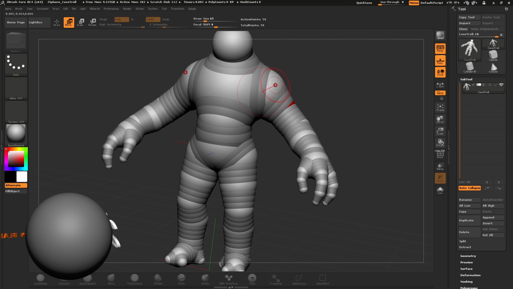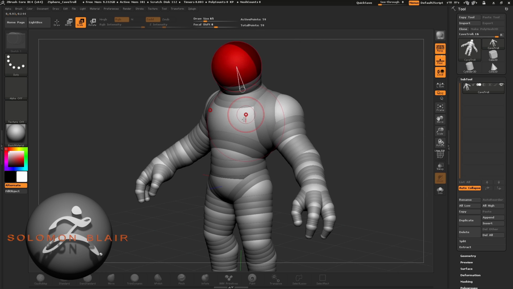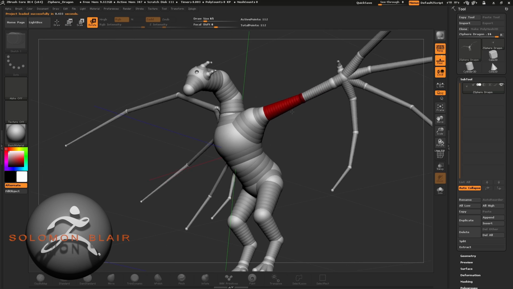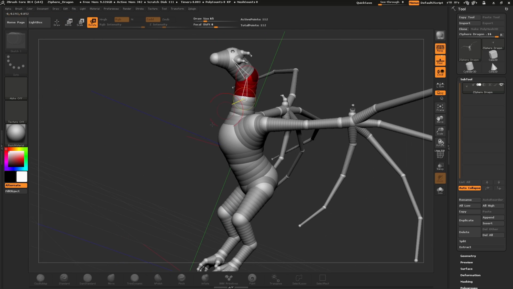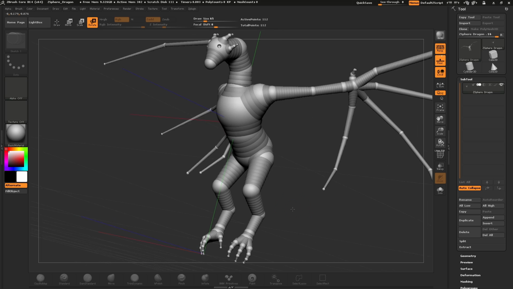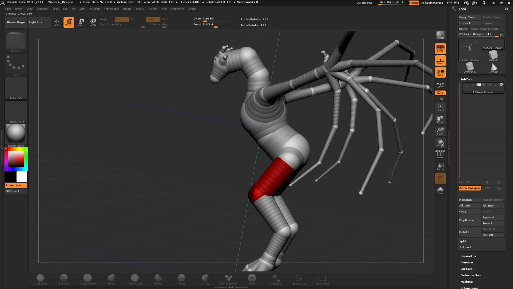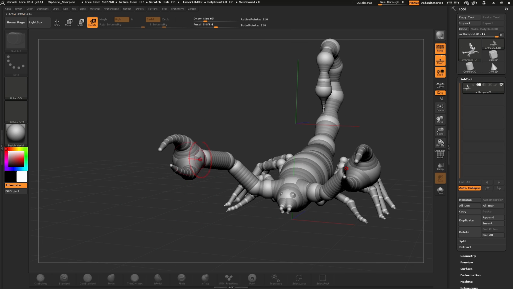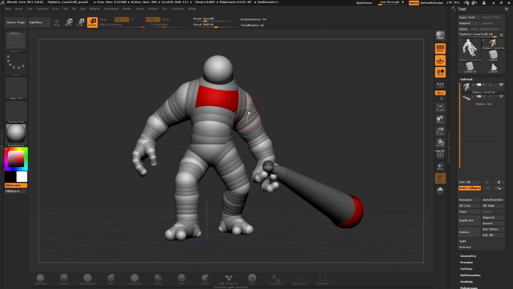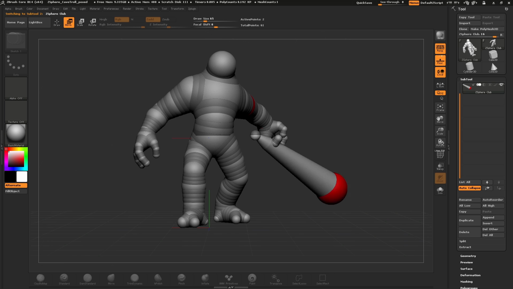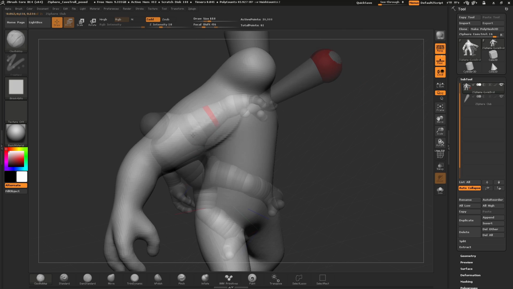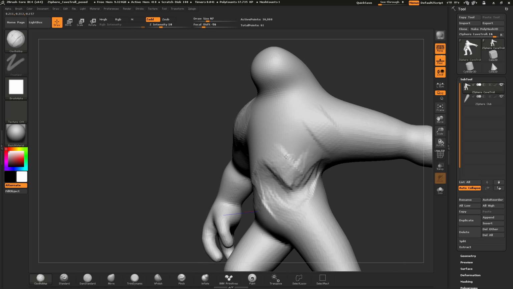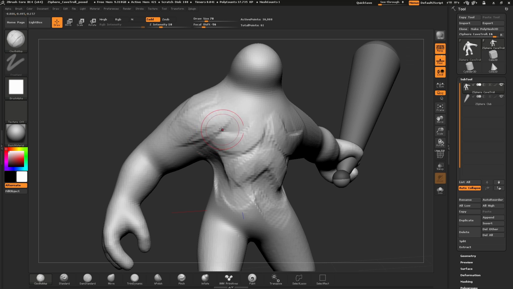In this video, we'll be discussing how to create ZSphere armatures in ZBrush Core. ZSphere armatures can be used to quickly and very easily create larger shapes and forms without the need to do any actual sculpting. We can quickly block out any character, creature, or almost anything you can imagine. When completed, we can take our ZSphere armature and convert it into a sculptable mesh, which can then be sculpted and modeled on with our brushes.